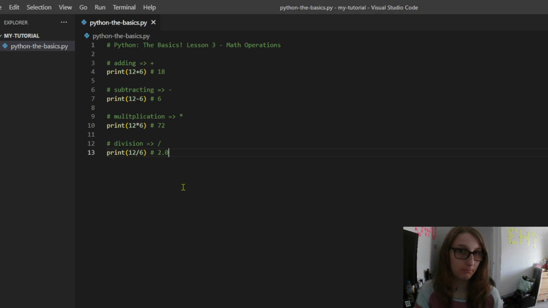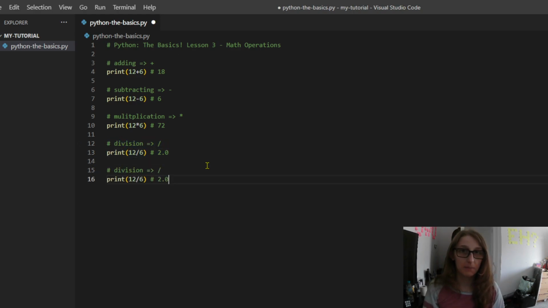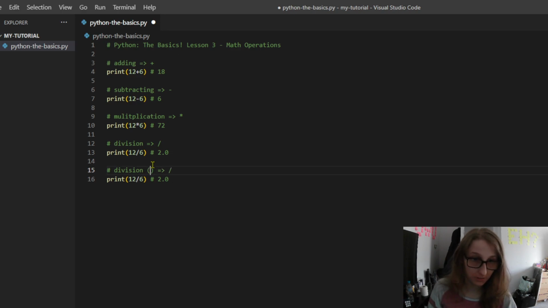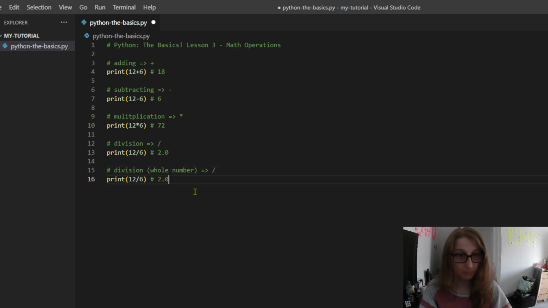Okay, so I think that's the basics of math operations. There are other kinds of operations that you can do as well. If you want to do division that returns a whole number, you have to do two of these.